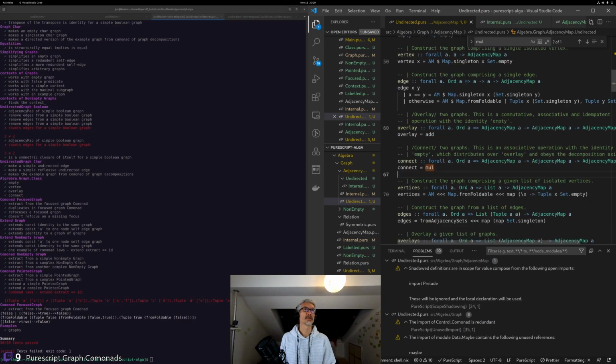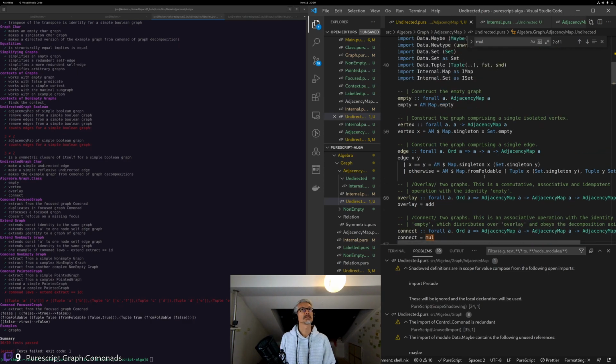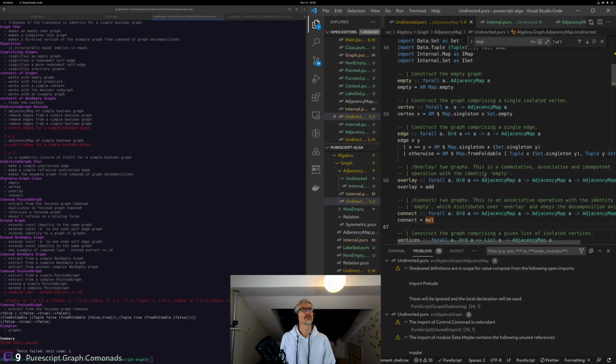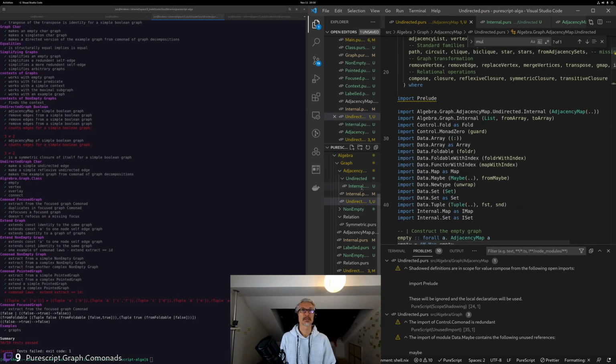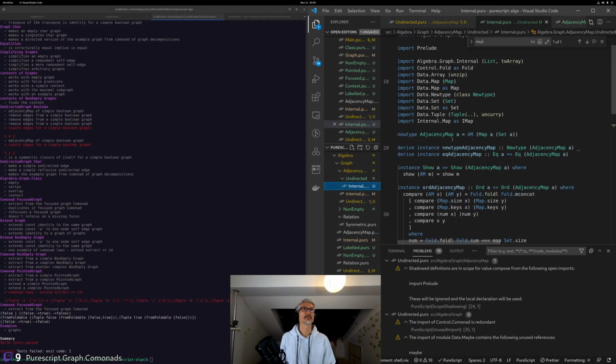Where are you invoking mul from then? Just because it's an adjacency map, and this is the internal adjacency map, and does the internal adjacency map have some constraint? It doesn't.